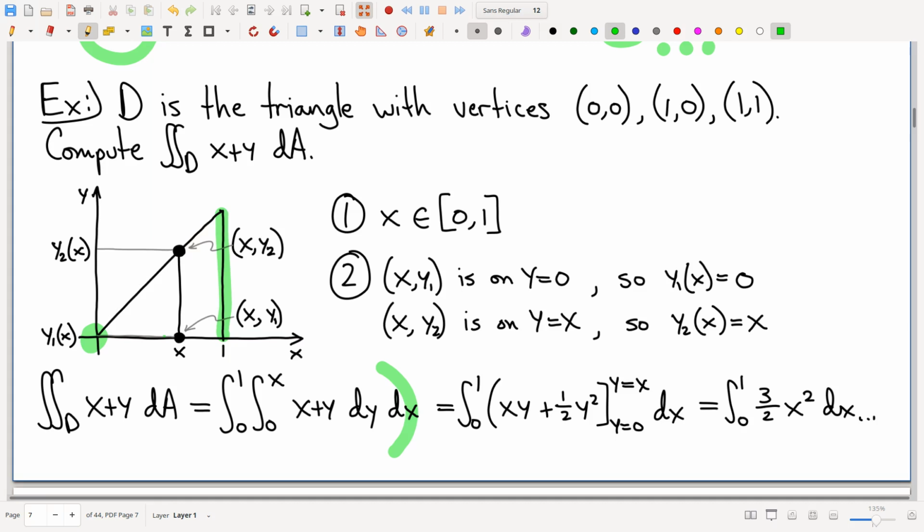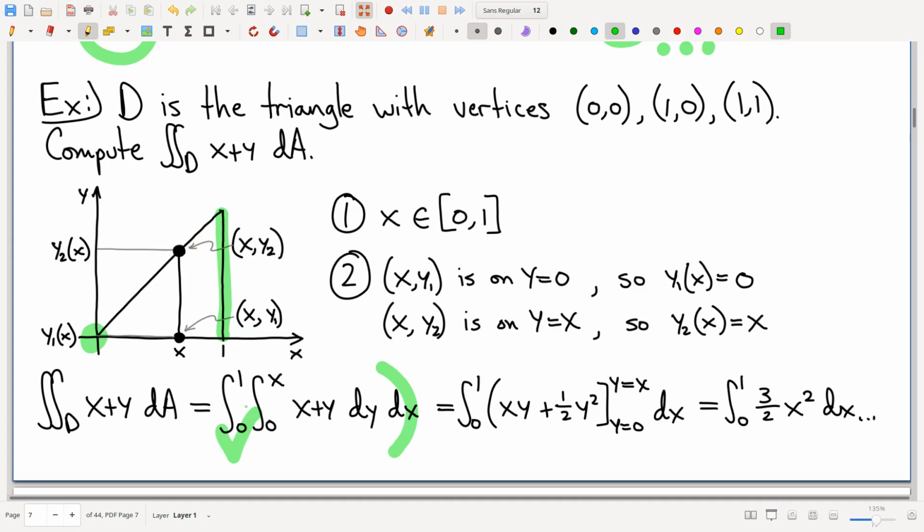Very often, when you're looking at outer bounds, it's pretty straightforward to just look at the picture and see. Let's look at this lower bound here for x. Well, it's the origin. That was given. It's one of the vertices of the triangle. It's literally 0, 0. So what's the x coordinate at that point? Well, it's literally 0. And so lower bound, 0.